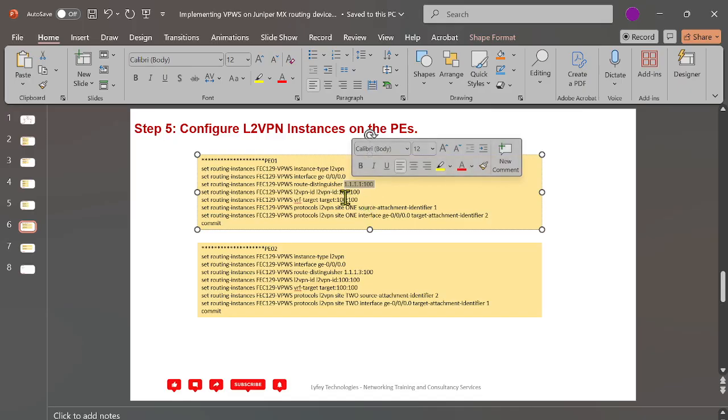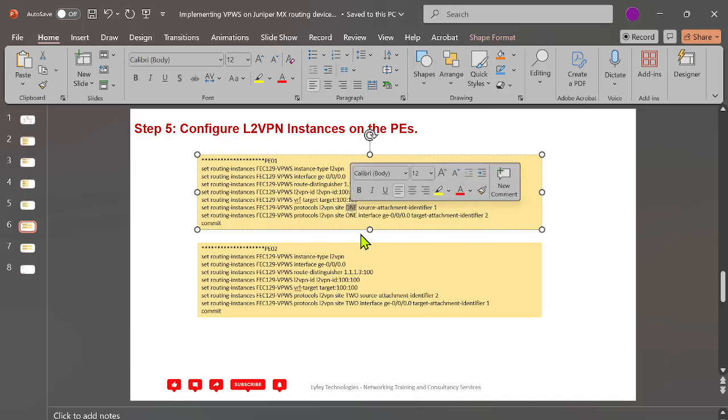Then we are configuring the L2 VPN ID. We are configuring the VRF targets. The VRF targets, of course, will be controlling the route exchange between the PEs. And then one important thing that you need to do is configuring the site ID. You can see that here we are configuring the L2 VPN site. This is the local site ID.